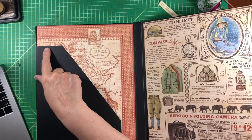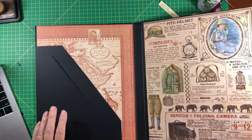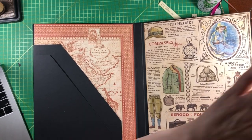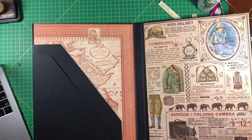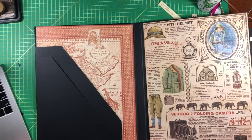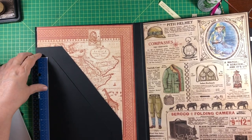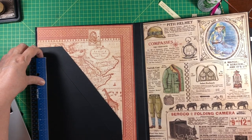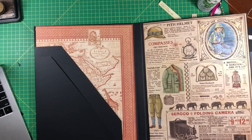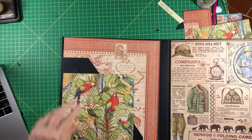All right, so then we need a piece for this pocket, and that doesn't have to be a full piece. This one's going to be pretty big, because even if I put something on top, it's going to be on top of the mat. Ooh, my goodness, I'm sorry. All right, so this one is going to have to be 6 3/4 or 6 7/8 by 8 3/4, 8 7/8. So basically 7 by 9.